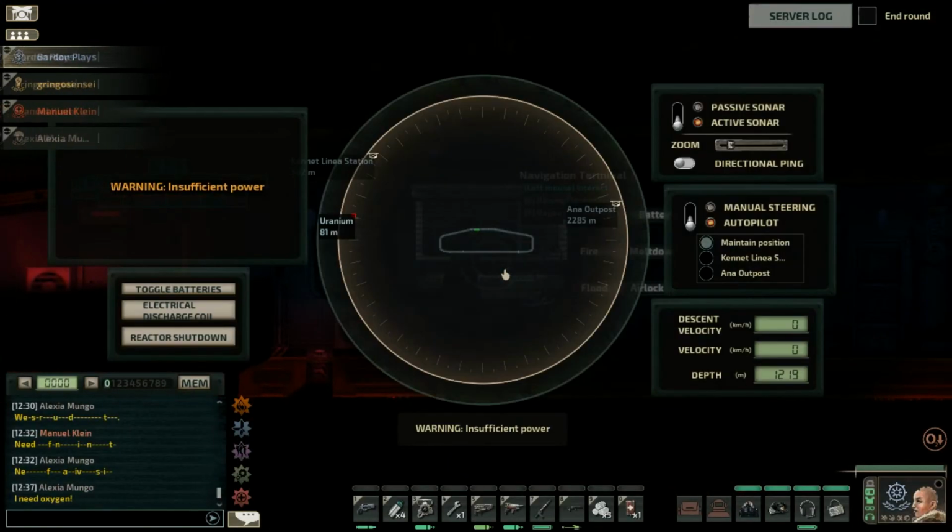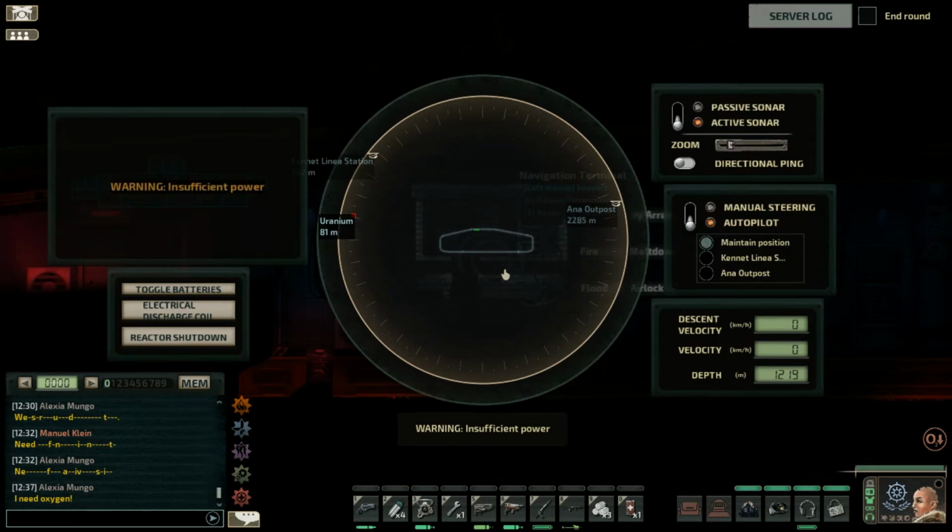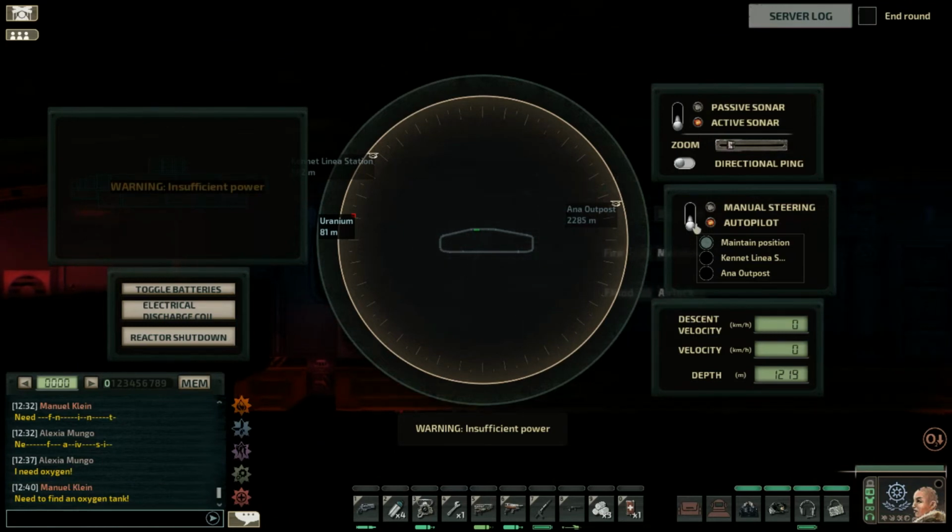Okay, that's where we are now. So we've gone back up to where we were. The uranium is 81 meters away. But I'm not sure. I think I need to move the ship. Hang on. Yeah, the last box here. No, wait, shit. I need oxygen first.